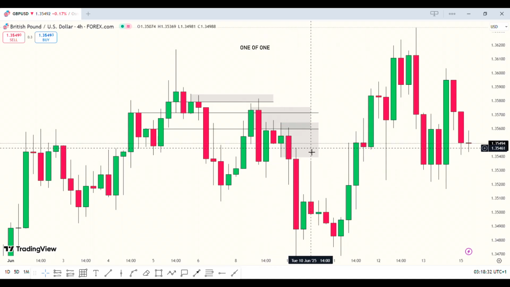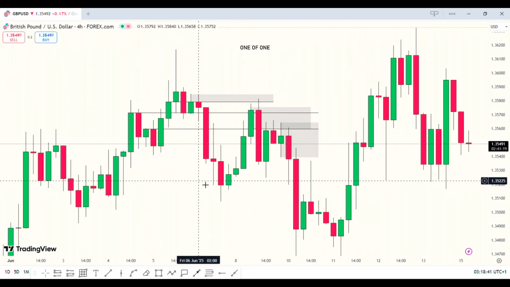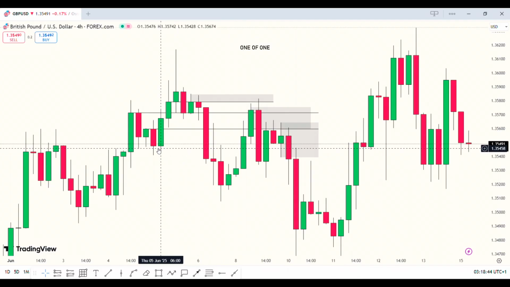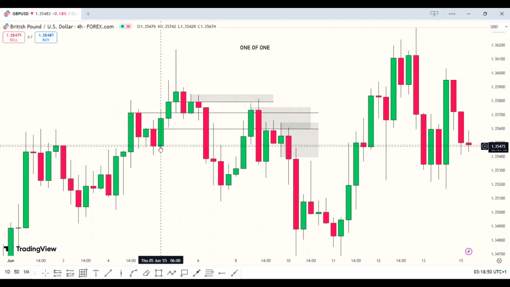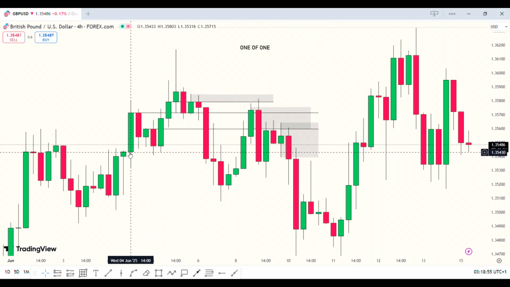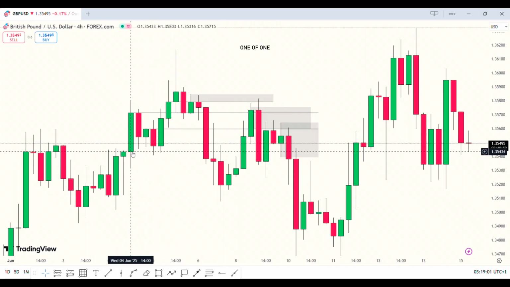So basically we look towards the left for closing prices that reacted price. So we have this here, reacted price once, twice, this one. But there is something that you need to pay attention to. This also reacted from here, right? So instead of using this, since it reacted from here, we can also use this one, right? And we can see that this would lead us to this. This was a major reaction.